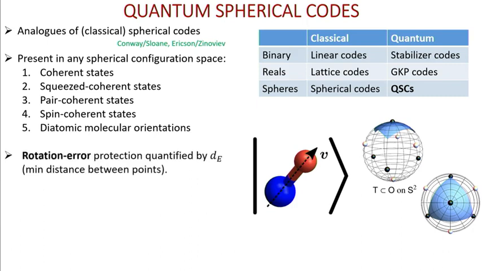There are going to be two types of noise, bit and phase flips, okay? And the bit flips are basically induced by rotations on the sphere. It's the usual kind of Euclidean classical situation, and you can quantify how well you protect against rotations by how well separated the code words are. So you can take Euclidean distances between points making up code words, and you look at the minimum one, and that tells you how well you protect against rotations.